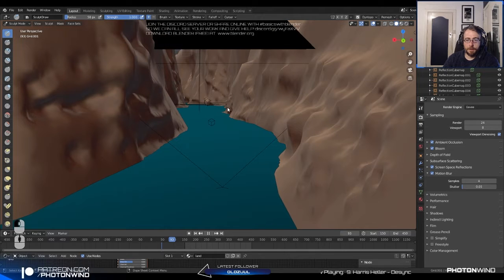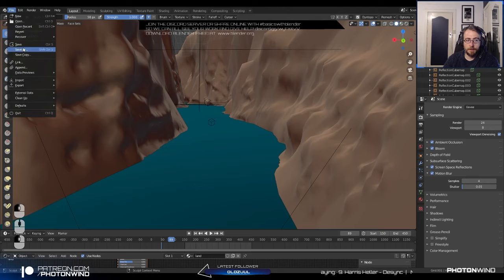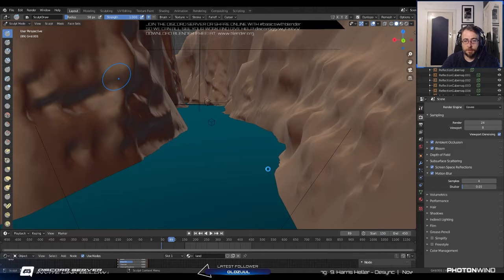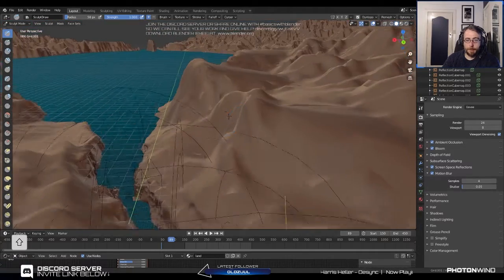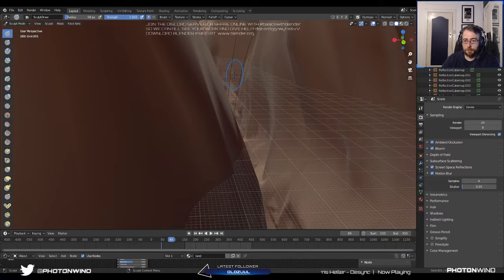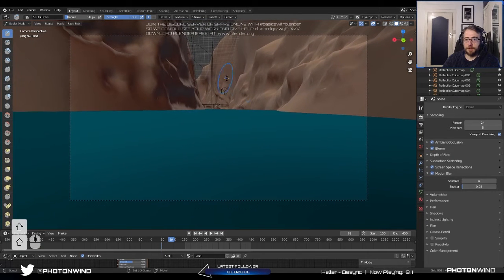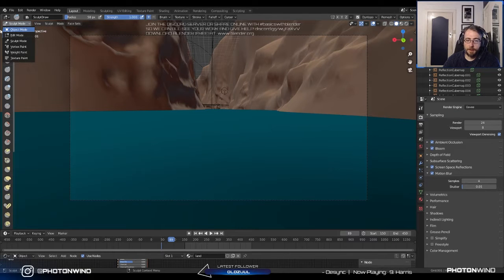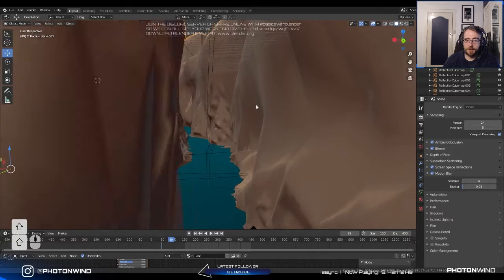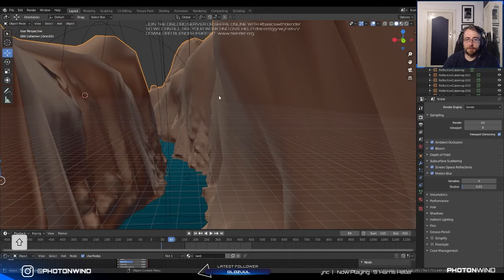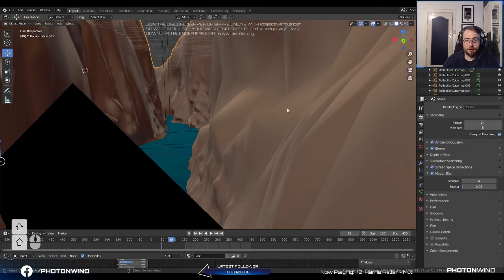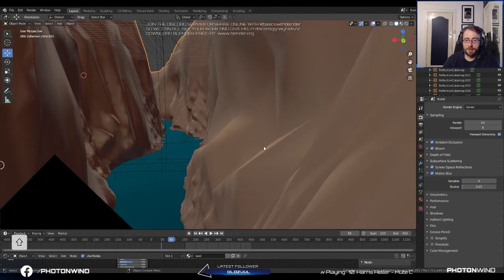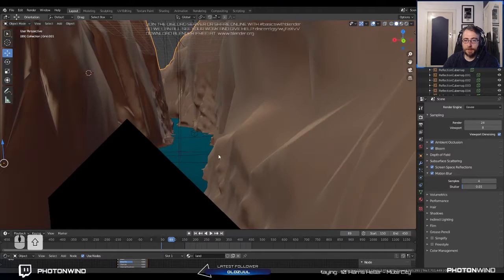Okay, so I think I'm gonna leave that as is for now. I'll go back tomorrow and do stuff myself, but we'll worry about materials on Thursday. What we're gonna do is add vegetation in bits and pieces where you think it would actually have vegetation. Vegetation is not going to grow out of these backwards bits, but it might grow on these slightly upwards facing bits, so like little bits of grass or something.